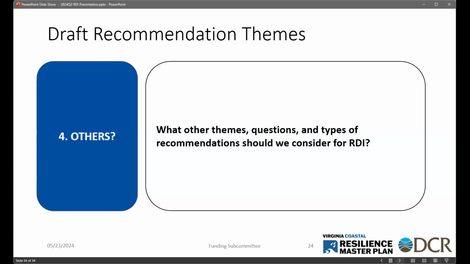So a good example of this would be, a locality that's doing home elevations is going to need to make sure that they have a really good emergency management, evacuation strategy, communications, so that people whose homes have been elevated know when to move their cars. Wonderful. So that's also a resilience action. And we also want to make sure that our recommendations are capturing those kinds of actions too.